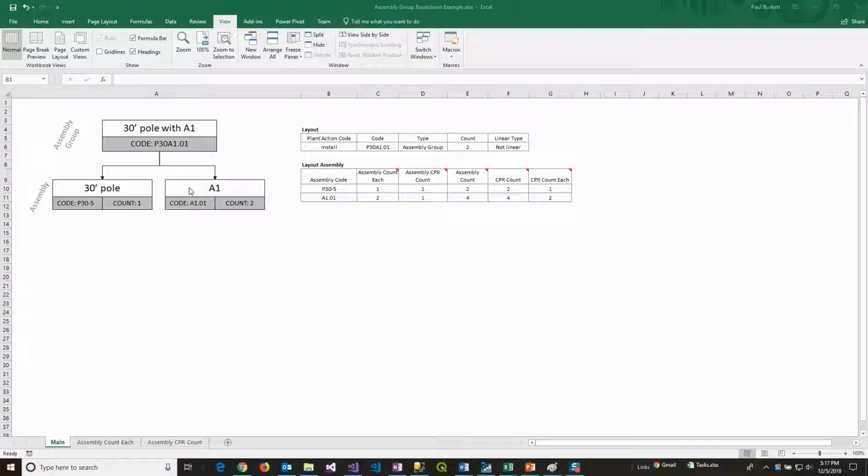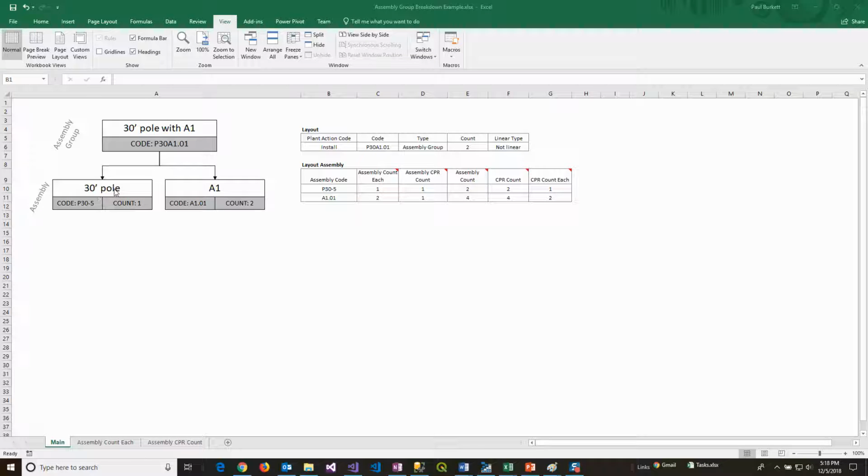In this case, we have a 30-foot pole with an A1, and the code that we're going to be using is P30A1.01. So that's our assembly group. That actually represents multiple assemblies. To keep this simple, we're using an assembly group example with just two assemblies associated to it.